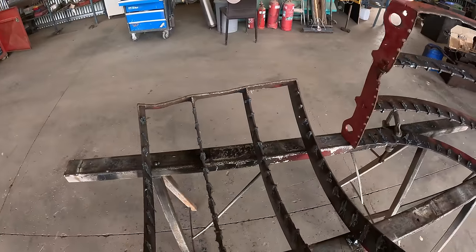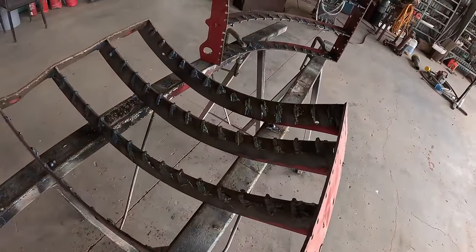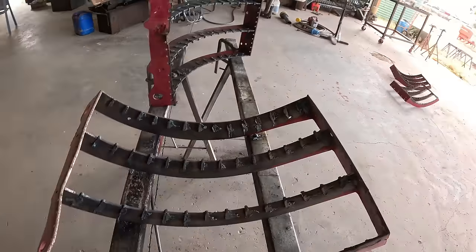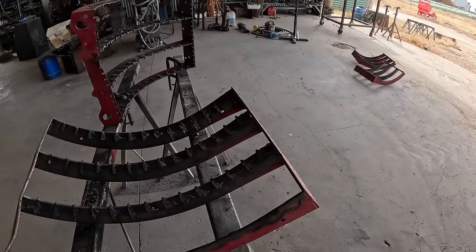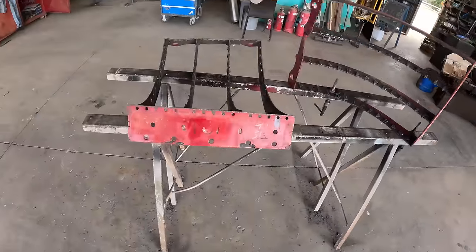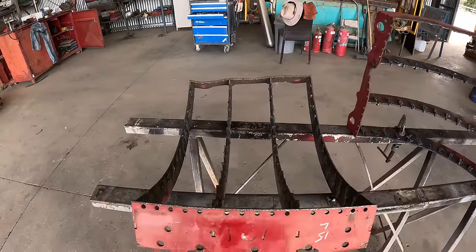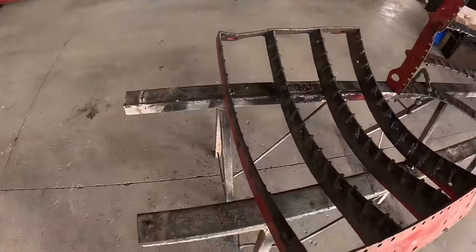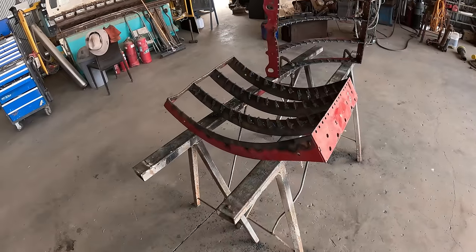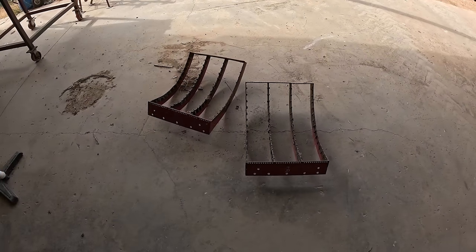I've had Tony cut the bars out the other day and I'll just use the oxy to trim them up a bit more so I haven't got so much to grind. I've got a steel-top bench and what I'm planning to do is clamp them down to the bench and weld the rods in. That one is quite badly twisted, so hopefully if I get these edges straight and clamp it down to the bench — even weld it through the bench — and then weld the rods in, they'll stay in shape once the rods are welded in.